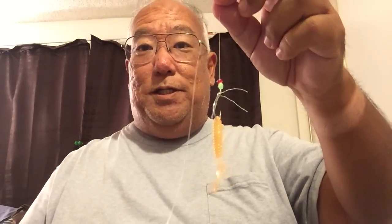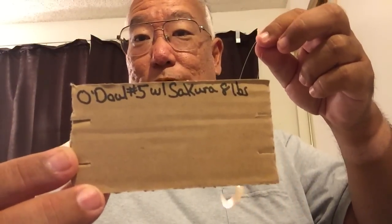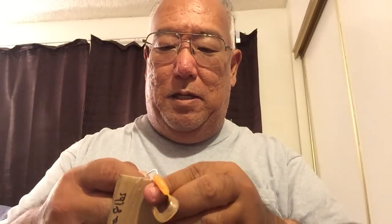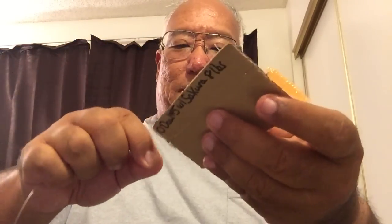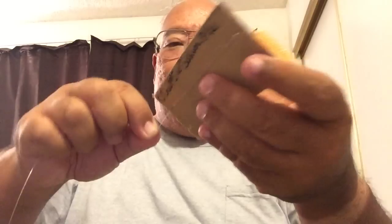Now it's kind of messy bringing lures like this because they get all tangled. What I do is I get a piece of cardboard and I make slits in it. I actually write on it, this is a dual number 5 hook with a Sakura fluorocarbon 8-pound leader. Now what I do is just simply, see the corrugations, I just simply put the hook in there. This will hold too because I put 2 slits in it. I can bring a variety of pre-made leaders with me at all times without anything getting tangled. And I tell you, that's a blessing.